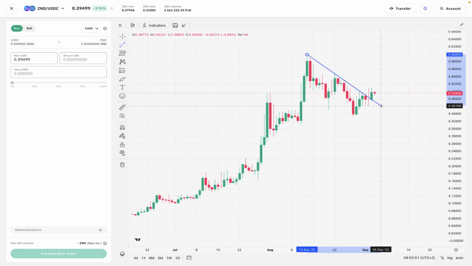We have a nice trend line breakout above the level roughly around 0.38. Local high was established at 0.41 cents. So this looks quite nice right now. What we need is another extension to the upside to confirm 100% there is a breakout above the trend line.